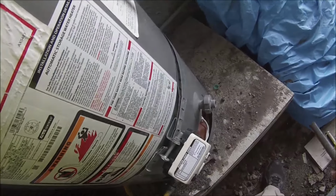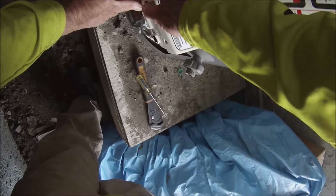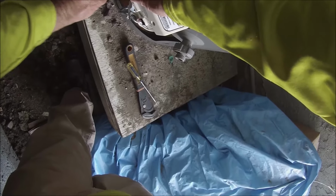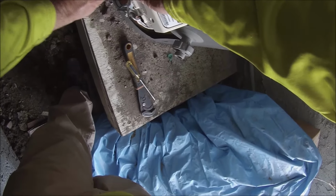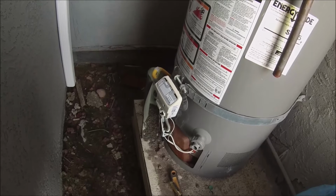So I got called out to take a look at this water heater. The complaint was that the water was not getting hot enough. So I knew that was one of three problems. Either too much sediment in the tank, or the dip tube had come loose, causing the water to mix together, or there was a bad sensor inside the thermostat that determined the temperature of the water.